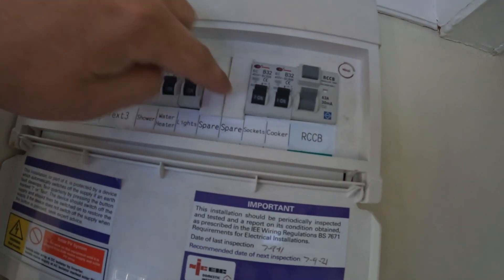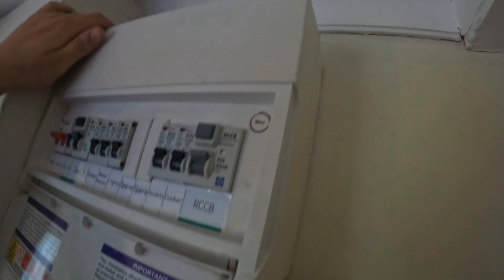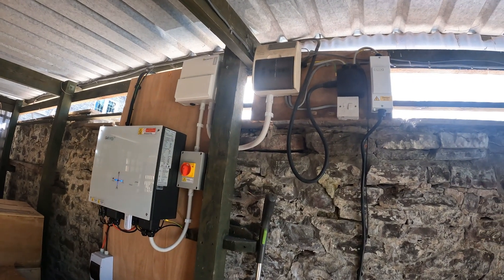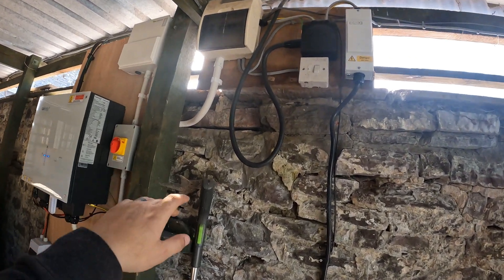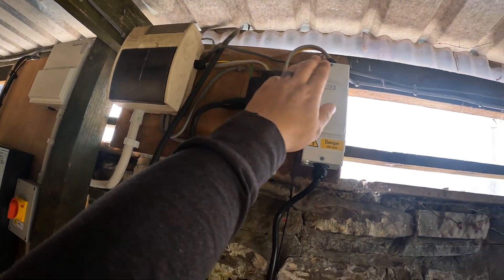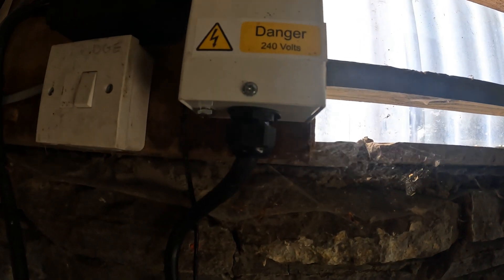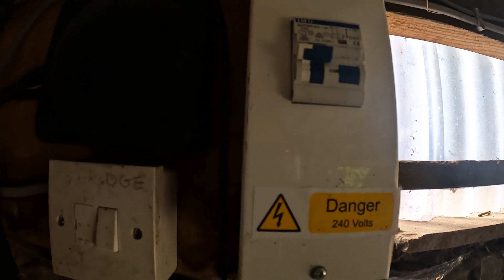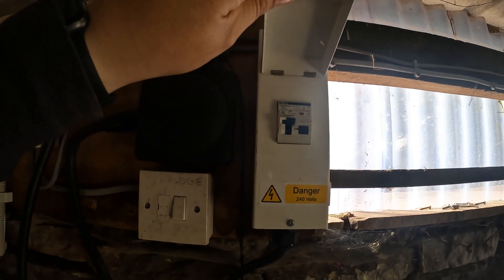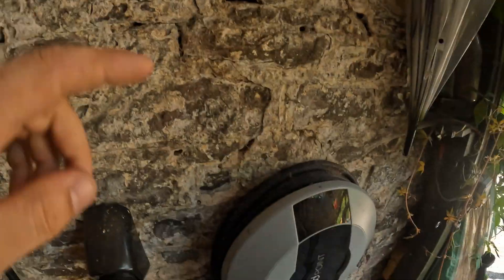What we've done now is taken it off this RCCB and put it over on the main switch side, so there's currently no RCD protection on that circuit. I'll show you what I've done there and why we're allowed to do that. This is the setup we've got over here - here's the supply coming from the house. It goes into here, and someone has cut in for a car charger. They've put in what appears to be a C40 double pole RCBO - yes, it is an RCBO, so that's fine.